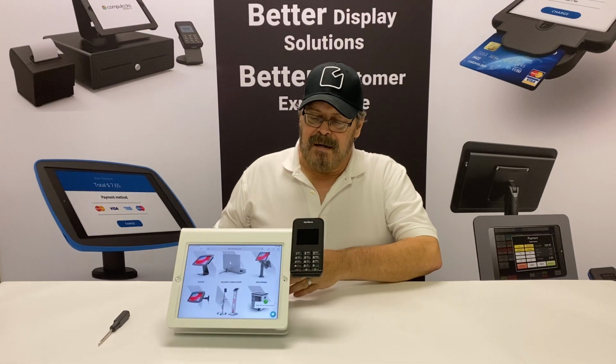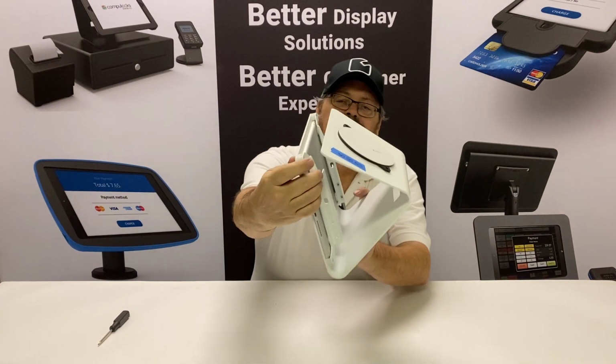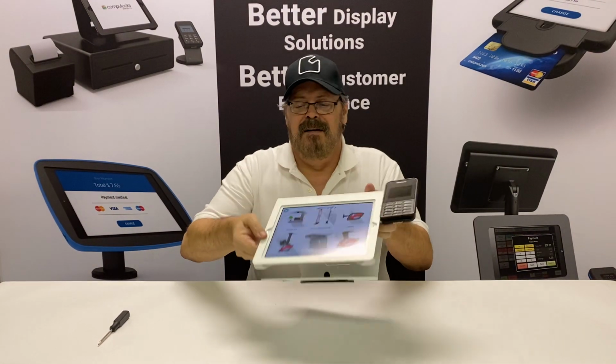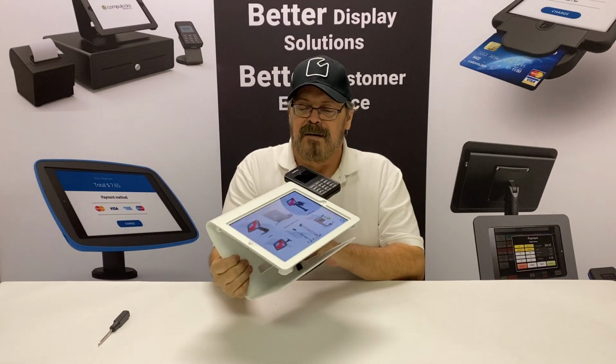And what's great about it is that it's designed to lock in your tablet with security screws so that it can't be taken out. And it's solid. You can't move it at all. You can't get it out without a special security screwdriver.